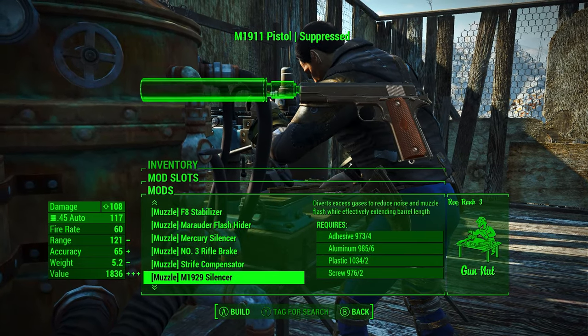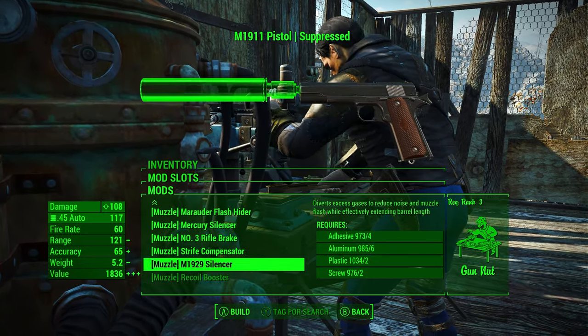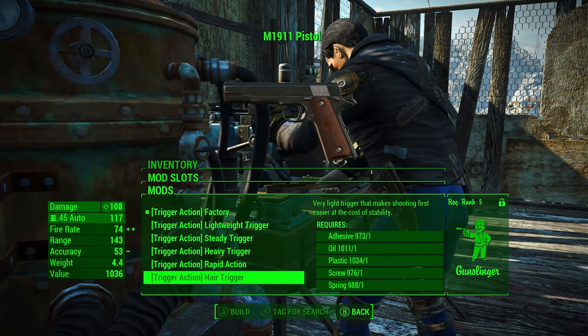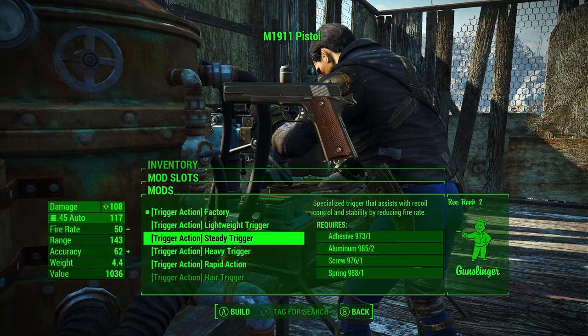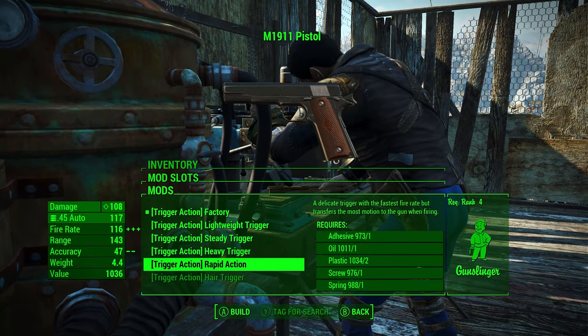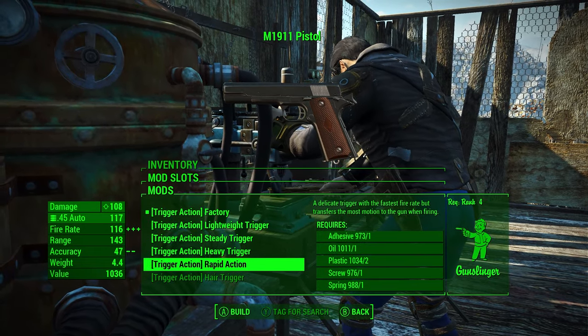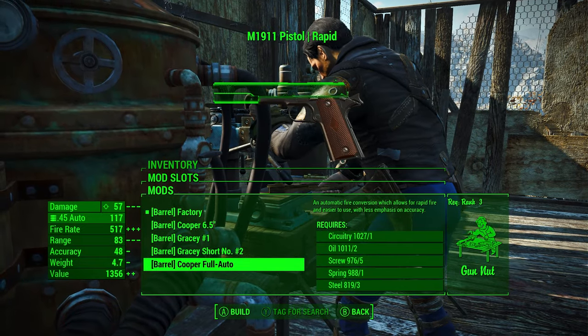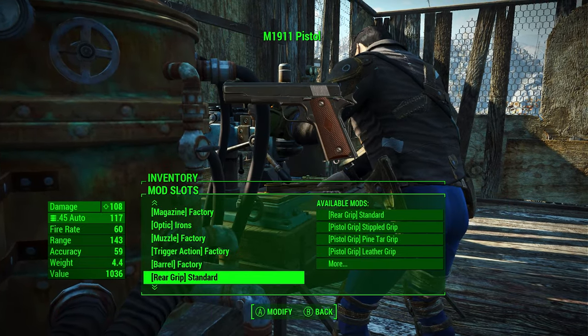They have a silencer here you can use and all the different kinds. Of course, you can have different grips as well. Heavy ones, some that increase the fire rate and everything. A delicate trigger with the fastest fire rate. You can even change the logo of the pistol, which is kind of cool.